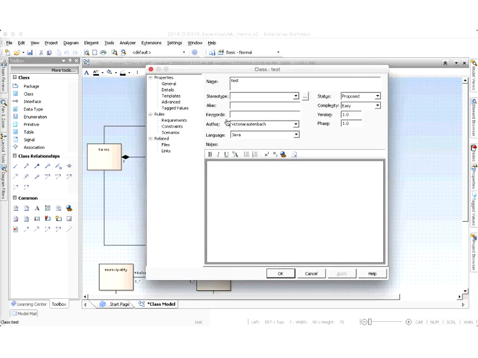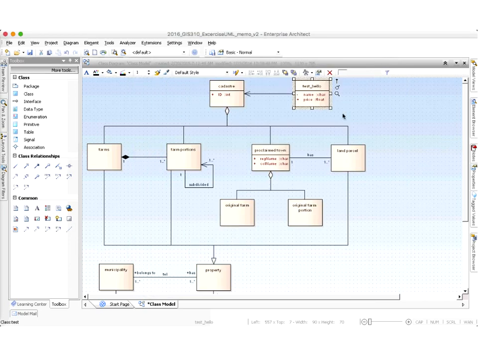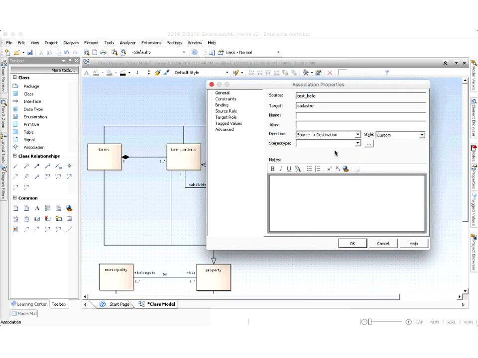You can right click again on it, and it will bring up all these. So you can now change the name if you want. Test hello. So it is quite nice because you can actually use this application to create code for you as well. So it's not something you need to do, but it has the option at least.